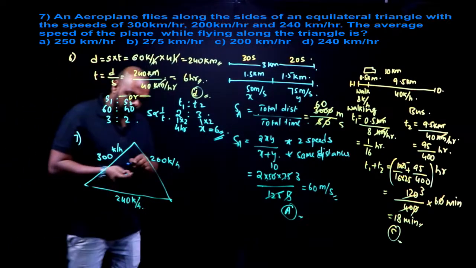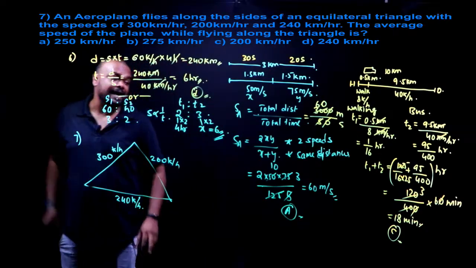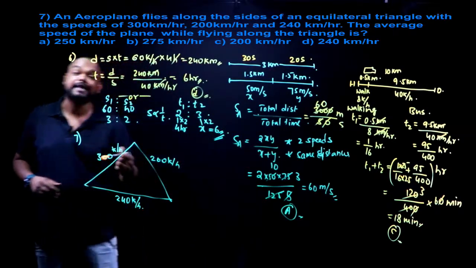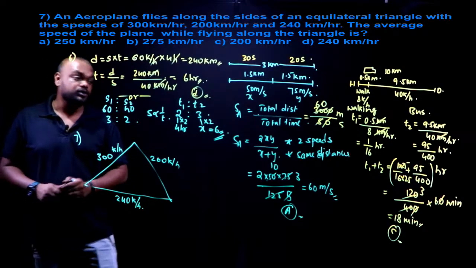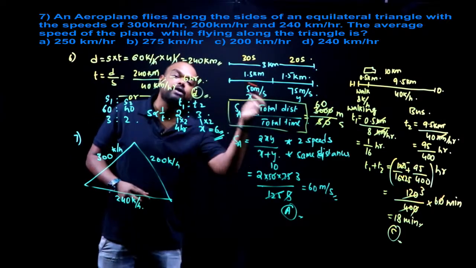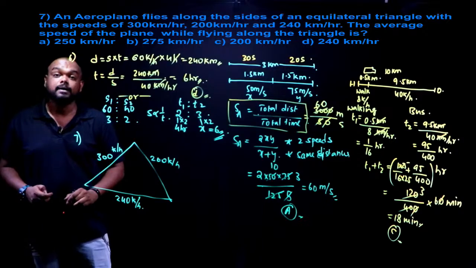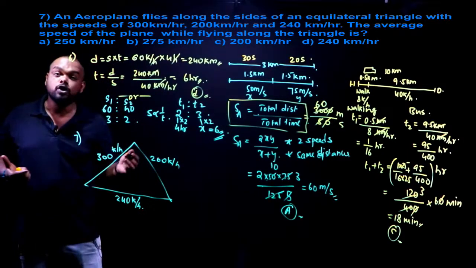Now what is happening here? What is the average speed of the plane? Guys, now observe, can I use this formula here? No, I cannot. Why? Because there are 3 speeds. So this formula is ruled out, but this is the universal formula. You can apply it everywhere. That can be applied here. But do we have the distance here? Total distance by total time taken. Do we have the distance? No. Do we have the time? No.